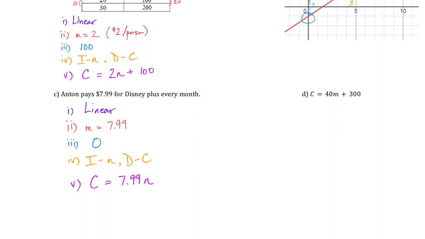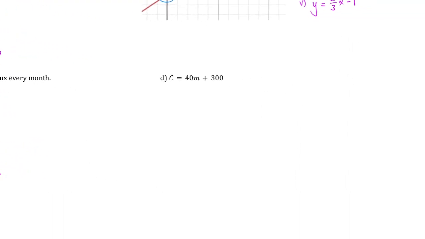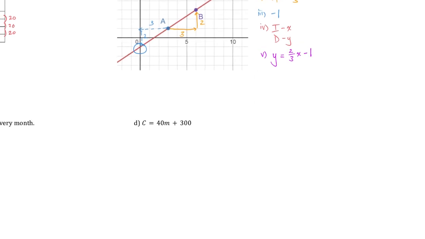Okay, finally, we've got D, our equation. I should be able to slide across now and put up a solution to D, and hopefully we will all match up with this final example. Is it a line? Yes, because you see in the equation, the exponent on both variables is 1.